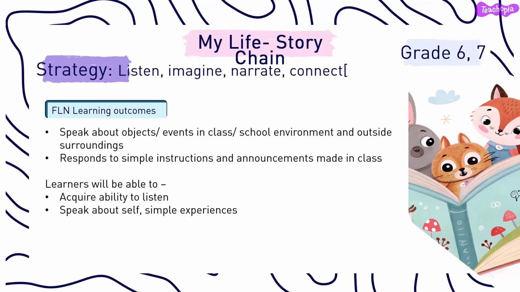The strategies that we can use in this particular story are listen, imagine, narrate, and connect. The FLN outcomes that are focused in this particular activity are speaking about objects, events in class, classroom environment, and outside surroundings, or responding to simple instructions and comments and announcements made in class. Learners will be able to acquire the ability to listen, speak about self, and simple experiences.